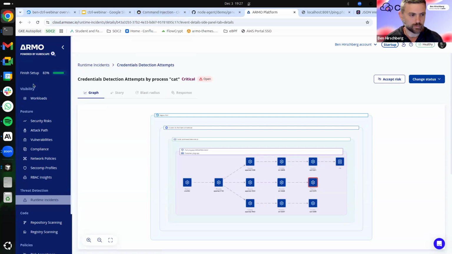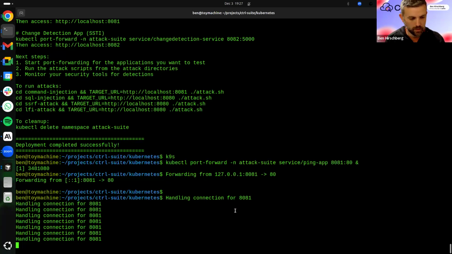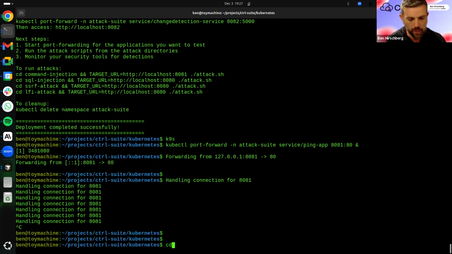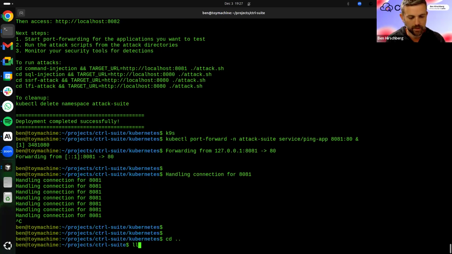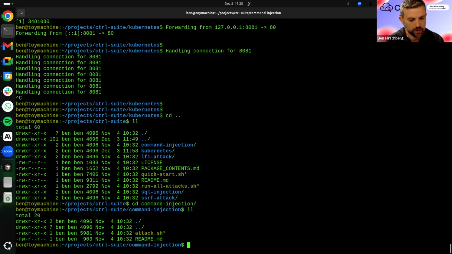By the way, before I go forward, if you go within the attack suite, you will see these folders. In the command injection folder, you will see this attacks.sh, which actually executes these attacks.